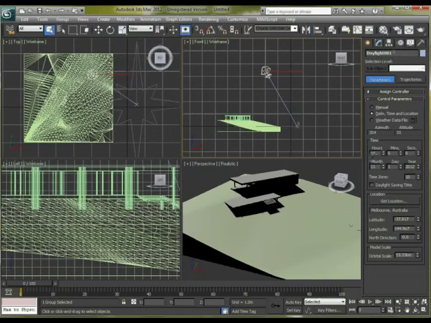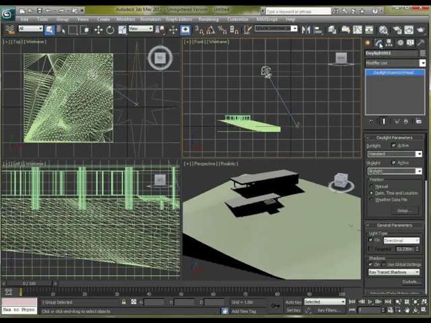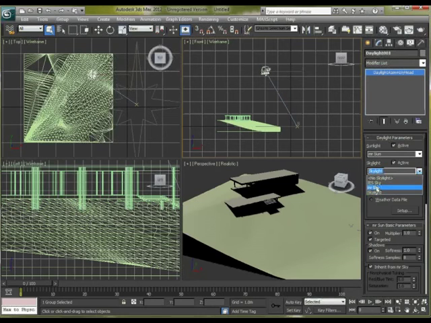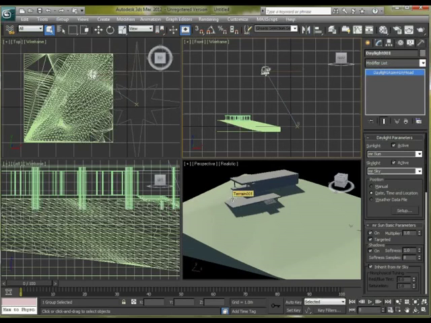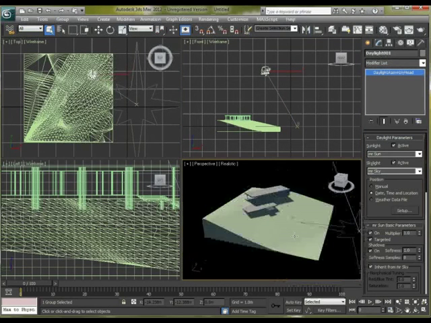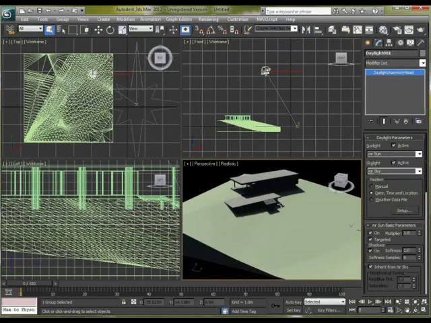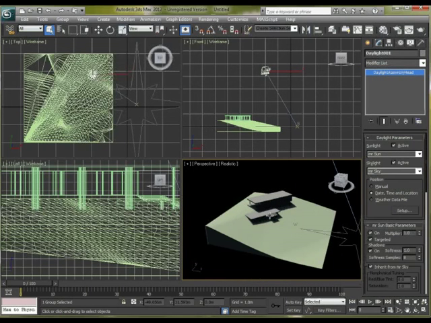If we go to our modify panel, we get our parameters for that, the daylight parameters. I'm going to change the sunlight and skylight from being standard to being MR sun. That's mental ray sun and mental ray sky. And it'll come up with this question: you're creating an MR sky, it's recommended that you use MR physical sky environment map. Yes, we want to do that. So click yes. Okay, and you can see already in the viewport that we get this sort of bluish haze, or bluish light, and that's the mental ray light working.